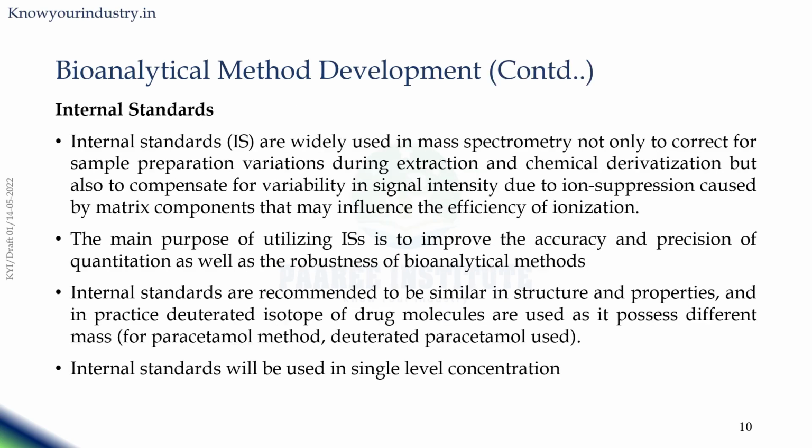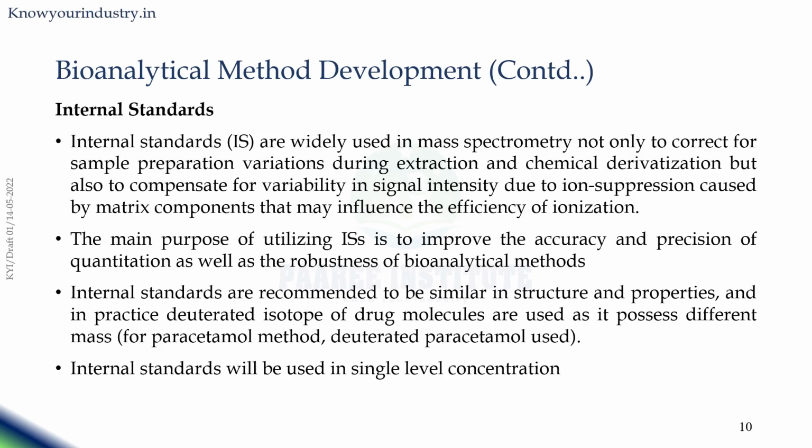In general, during bioanalytical method development, internal standards will be used. In olden days, there was no internal standard. But when mass spectrophotometers came into the picture along with liquid chromatography, LCMS, the internal standard usage came into the picture. Why are internal standards used during the bioanalytical method? Internal standards are widely used in mass spectrophotometry, not only to correct for sample preparation variations during extraction and chemical derivatization, but also to compensate for variability in signal intensity due to ion suppression caused by matrix components that may influence the efficiency of ionization.